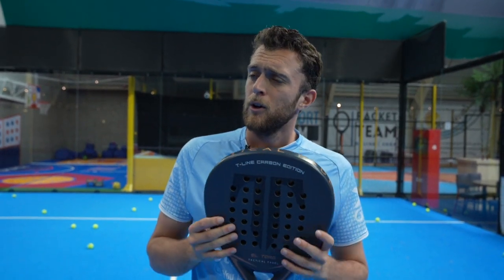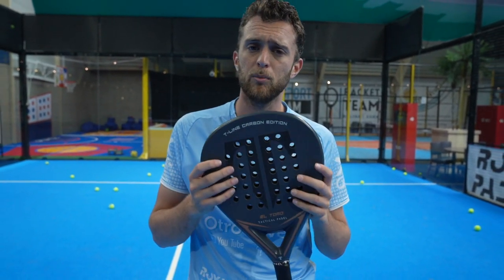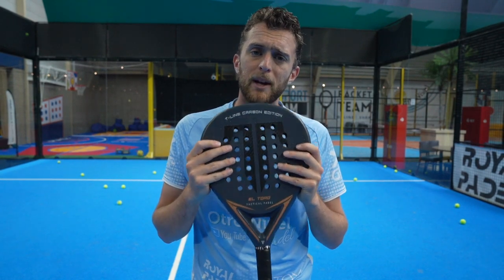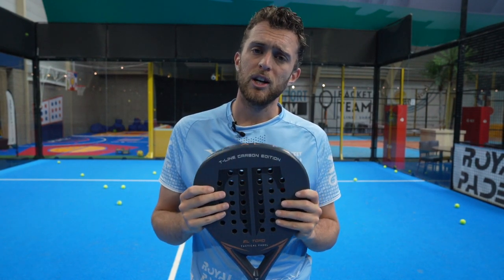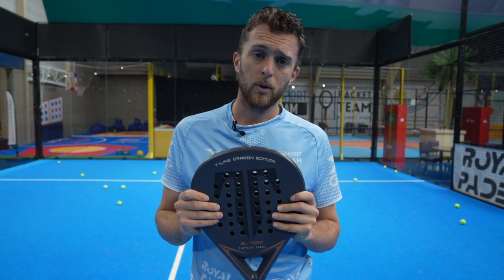If you're playing in this 80% power range, Power Rangers, hey, let's go. It just feels like you have a lot of control, even when you accelerate with the El Toro. You don't want to accelerate too much because you lose control and you lose some power actually. But when you play from 10% power to 80% power, the El Toro plays unbelievably well. It's one of the best rackets that I have ever played. One of the best rackets that has been made this year.